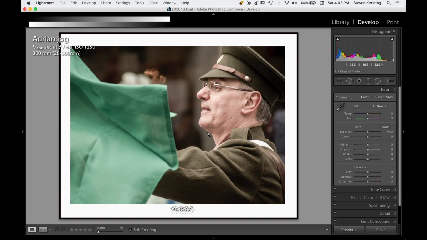Our next image is by Adrian again, and here we have a 300 millimeter at f6.3, so stopped down ever so slightly for sharpness, and an ISO of 1250, so a bit lower, so we can expect a little better noise characteristics, and 1/500th of a second, which is a better shutter speed across the board. Perhaps a little slow yet for a moving subject or flag waving in the wind, and we see a little bit of blur in the flag, and it looks like maybe a bit on him as well.